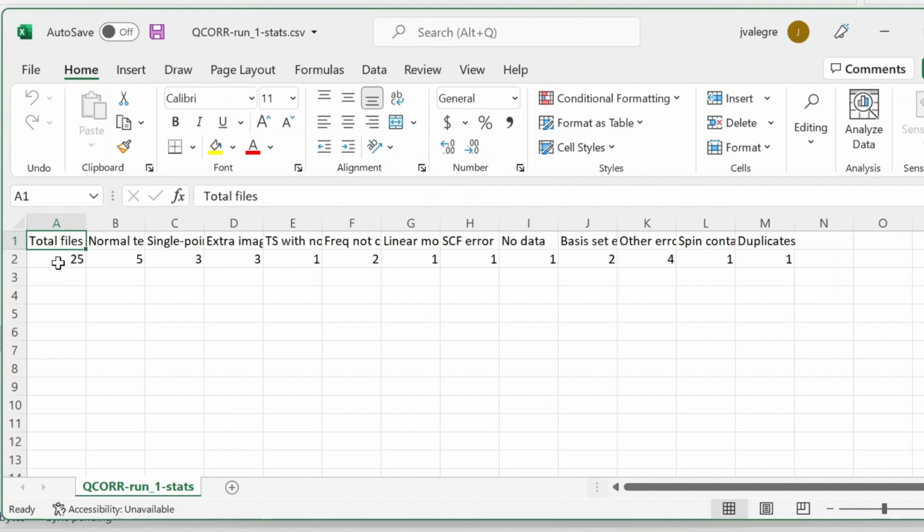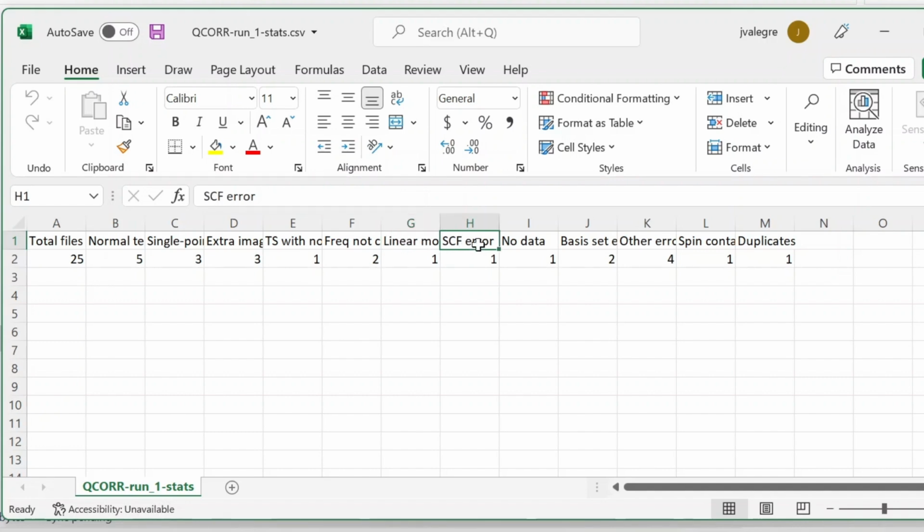Then the CSV file contains all the statistics for the job. So from 25 files in total, we've got 5 normal terminations, 3 single point calculations with normal terminations, 3 calculations with extra imaginary frequencies, 1 transition state with no imaginary frequency. There is also a calculation that didn't converge as a stationary point during the frequency job. Then a linear molecule with the wrong number of frequencies, which happens because the calculation has the wrong group symmetry.